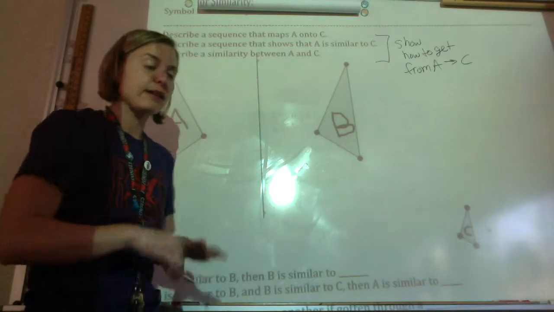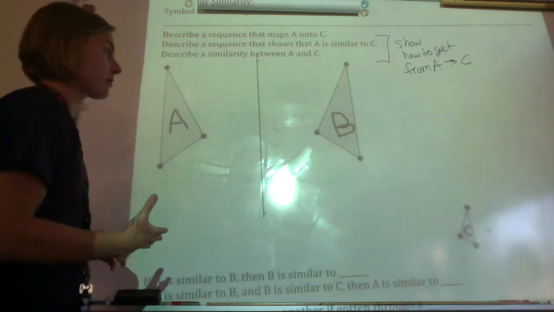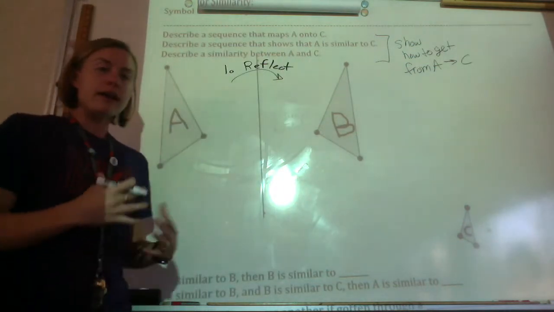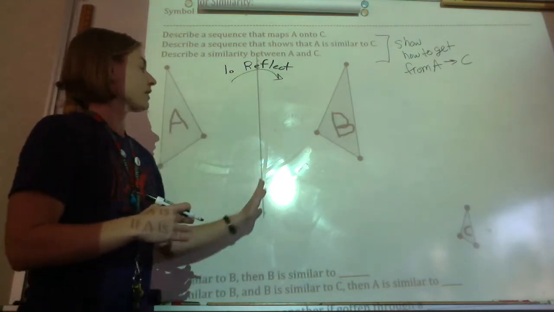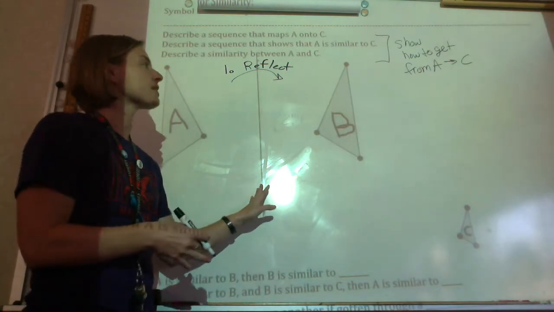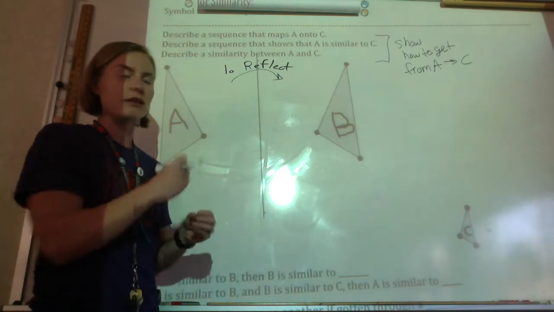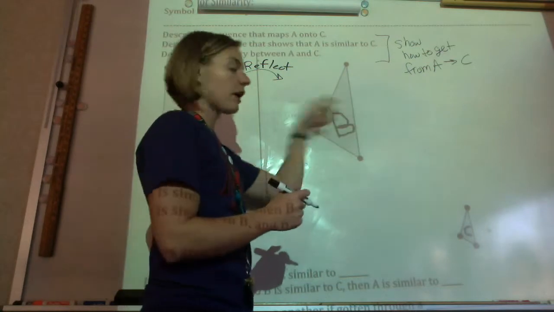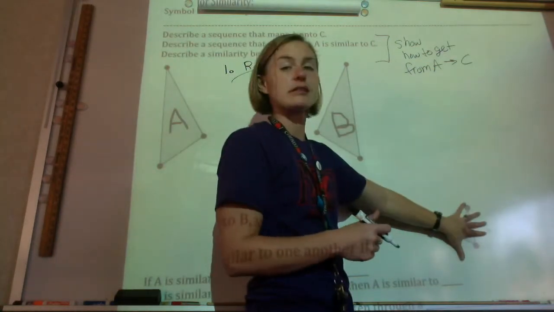Okay, so let's write that in because we need to be very specific when we do these sequences so we know what we're talking about. Now this is good enough for saying that our first step is to reflect across this line. A lot of you got 2s and 3s on your last test because all you would say is, oh, reflect, or maybe you would just draw the line and not be a little more specific. Okay, now that we're at B, we know how we got from A to B, now we need to figure out how we get from B down to C.